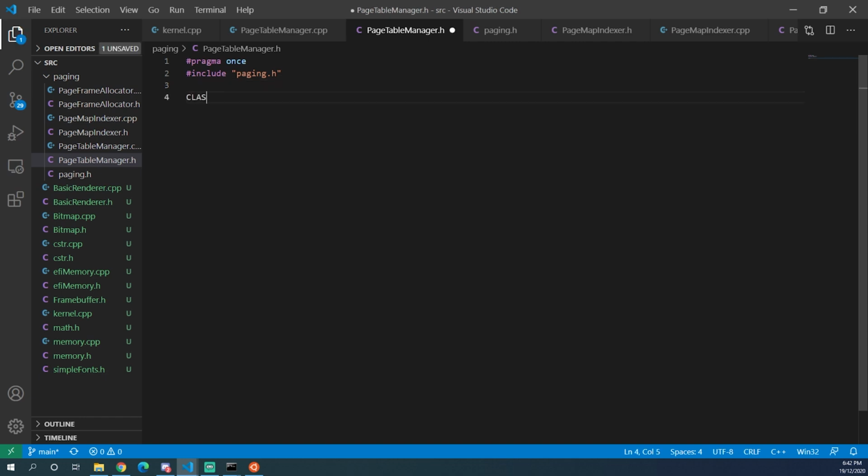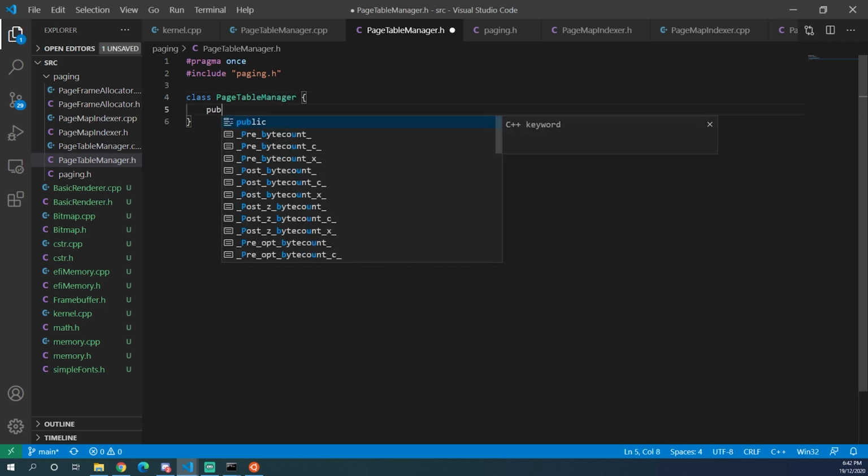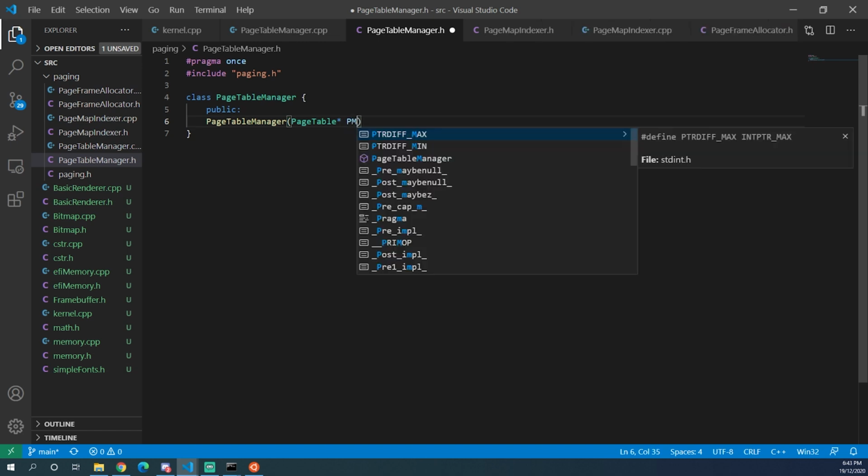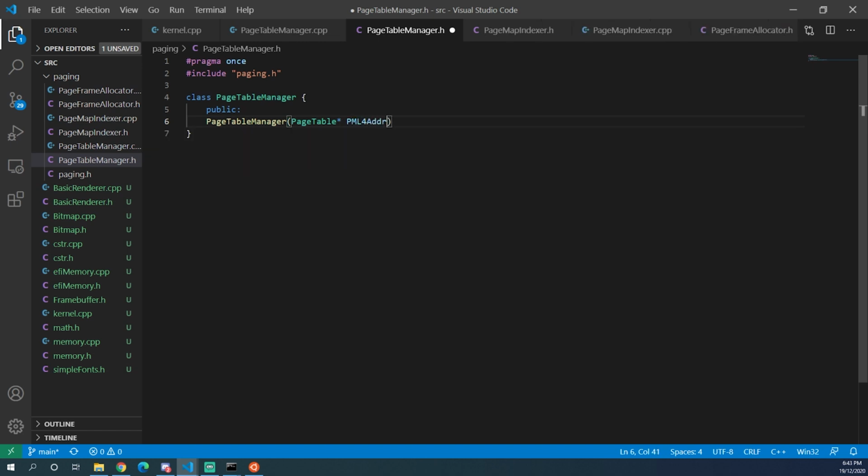So the class is PageTableManager, and we'll add our public tag. And now we need a constructor. So PageTableManager, and we'll take a PageTable pointer to our page map level 4 address.